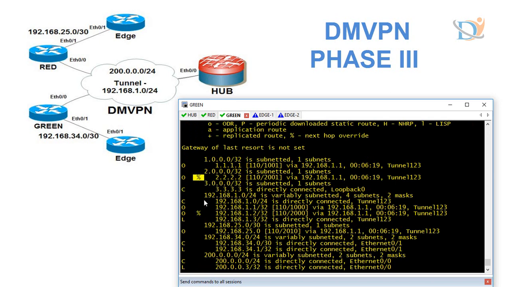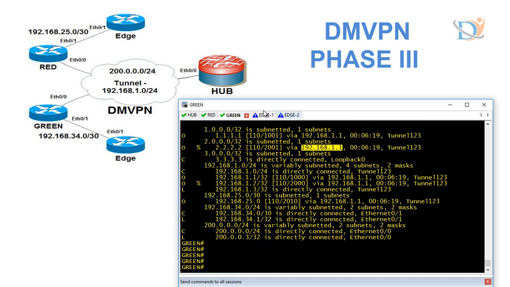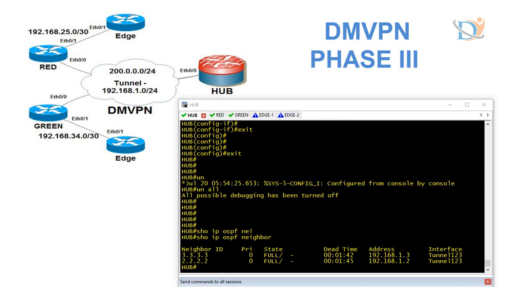So whenever you see the percentage value here, that means for this particular destination the next hop is the hub, but actually if we see the CEF table, the next hop is the direct spoke. I think this mark tells me that NHRP is overriding the RIB info, and that is in OSPF, and this is in the forwarding table.